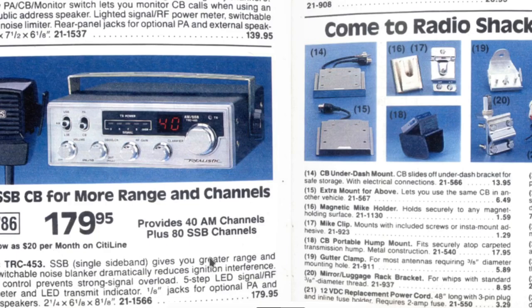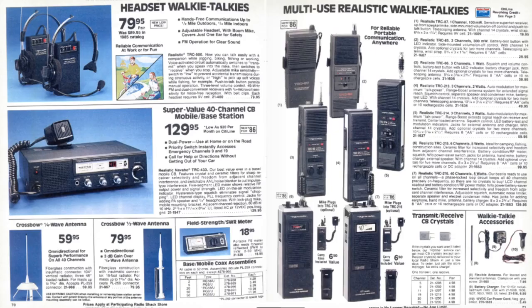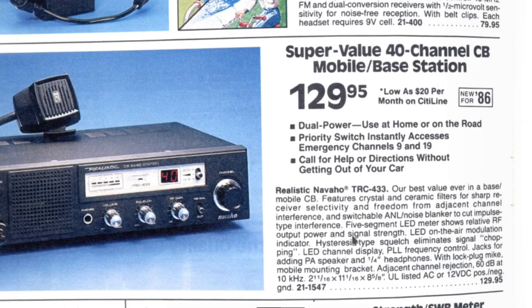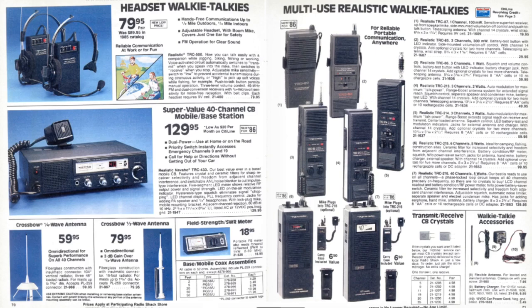With one of these I did shoot skip. I remember I was in Pembroke and I shot skip to Kingston, Jamaica on one of these in a car — had really good propagation at that time. Don't do a lot of skip shooting these days. Here is your home mobile base station. The thing I liked about the base stations is dual power — easy to use on road or at home. Some of these would have the power supply built into them, which was the nice thing. It was pretty much the same radio inside as what you'd have in your car.